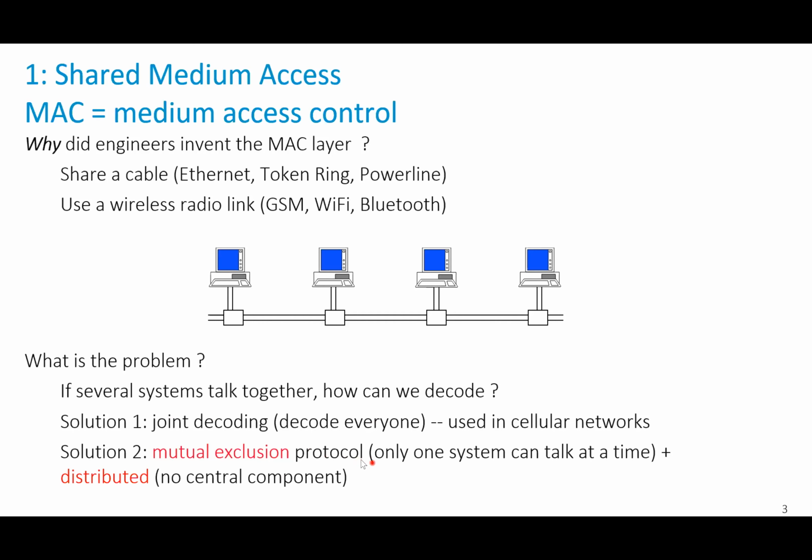And believe it or not, it works fairly well, but of course it is a bit primitive. It works well as long as the attempt rate is small. Analyses have been done with various assumptions. Up to 17% utilization of the channel, it's an efficient way of doing it. 17% utilization means if the coding rate is, for example, 1 megabit per second, it works as long as the total traffic of all the remotes to the center is only 17% of 1 megabit per second. So it works well if nothing else is available, but of course today we want better things. We're not happy with wasting 80% of the capacity due to inefficiencies.